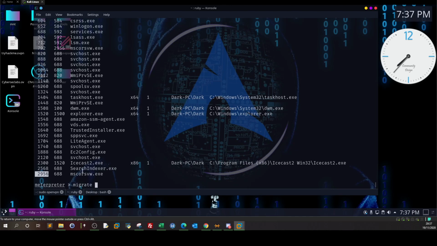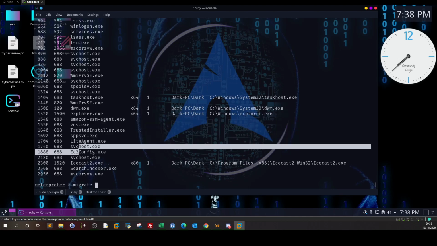Why do you want to migrate? Okay, migration of the process enables you to have a more stable shell. In case the current shell or the current session dies, there will be another process that will take place for your session to stay alive. Of course, we use migrate as well to extend the life of the current session in case the computer has disconnected for some reason. Our session will be kept in another running process.